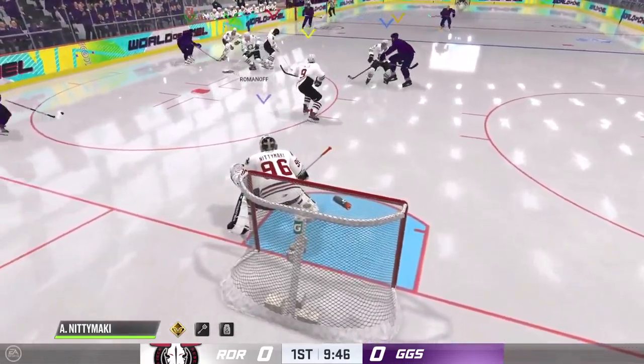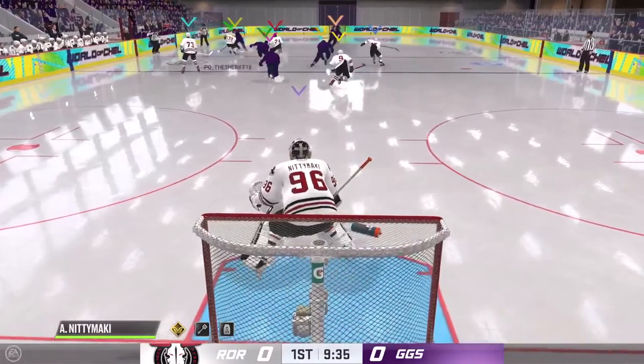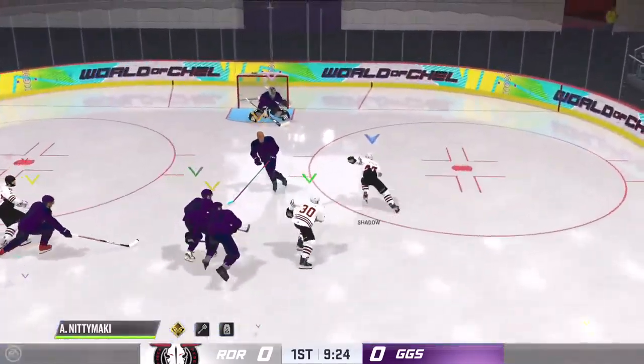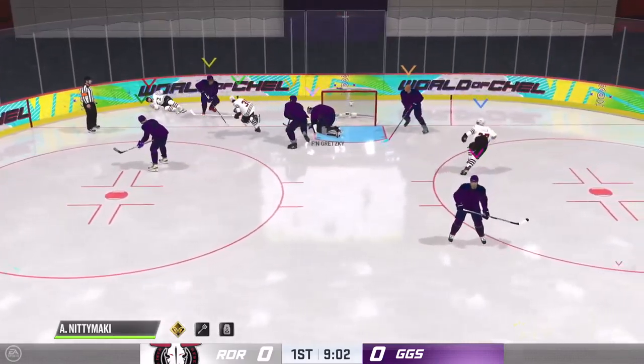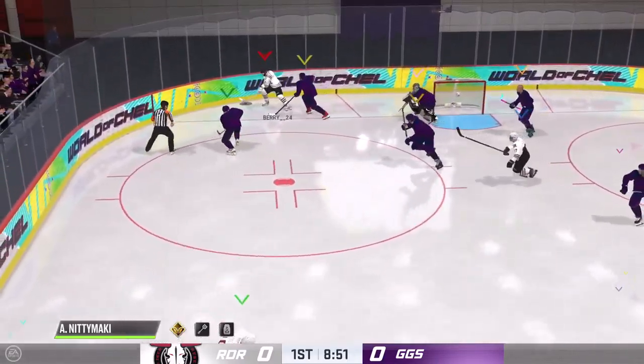Along the half wall with the puck. Quick feed to Barry. And look at this. We've got a 2-on-1. Oh, stick save and a few. Oh, and another save.